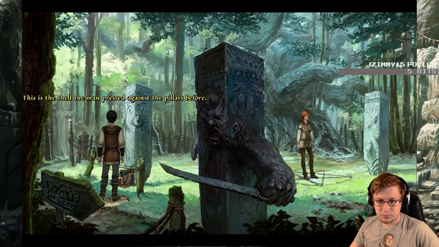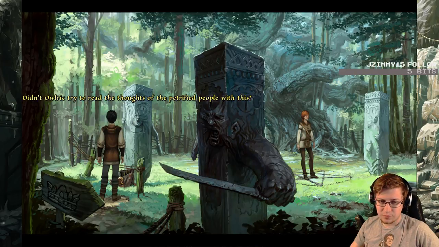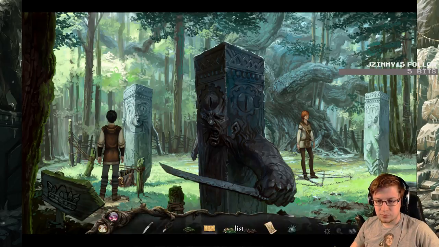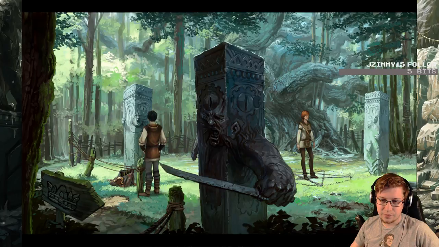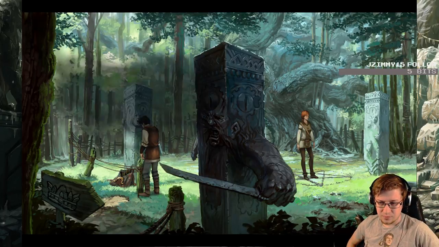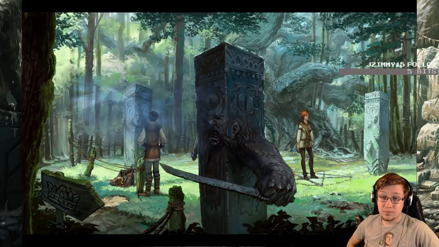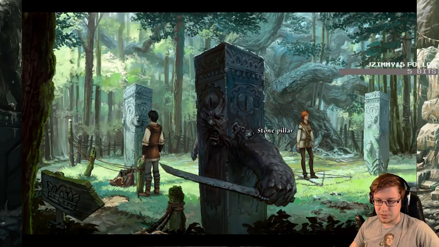This is the shell the man pressed against the pillars before. I'll take it with me. Oh, we have a shell. Didn't Ulrich try to read the thoughts of the petrified people with this? Let's try that. Oh shit. This one hasn't seen anything. It actually works for me.